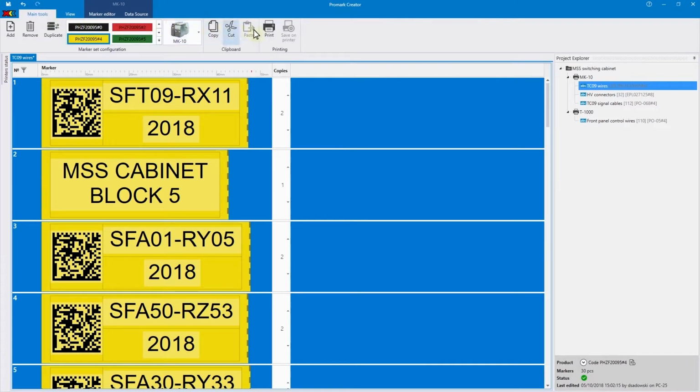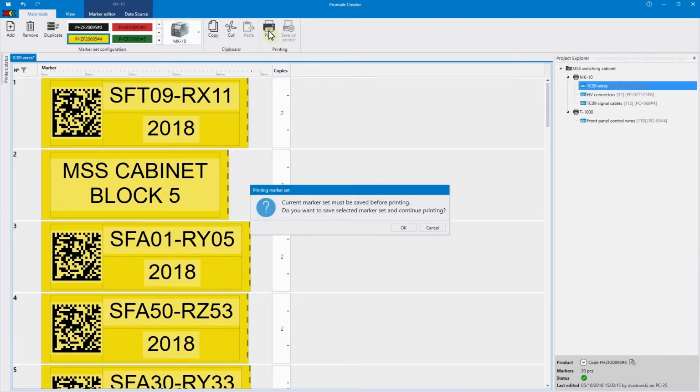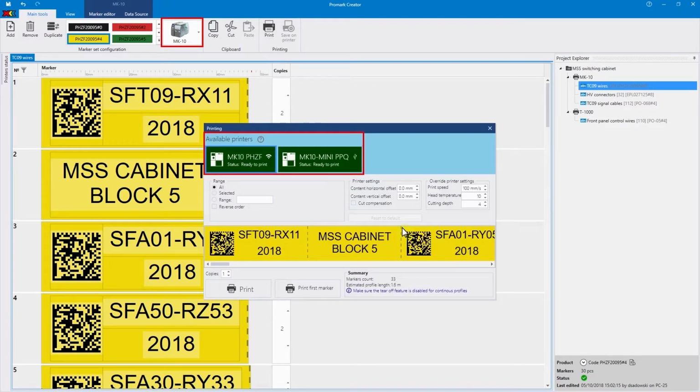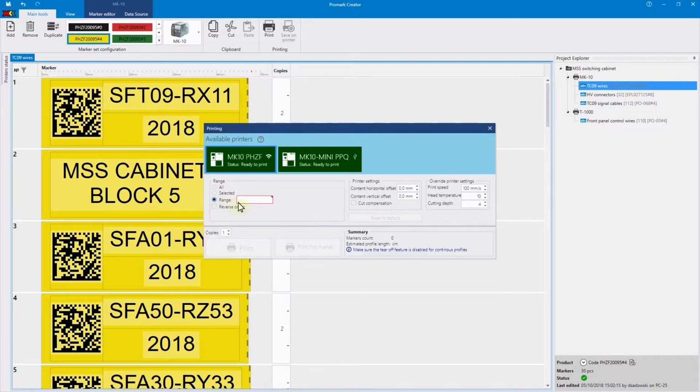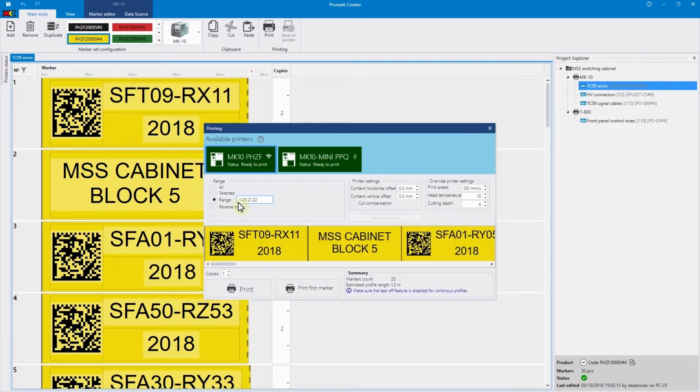Use the Print option in the main app menu to print. This option will only be available if the selected marker set contains no errors. If you have made any changes to your project, you will be asked to save before printing starts. Only devices compatible with the type of device selected for the current marker set will be displayed on the Printer Select menu. You can configure settings like the print range, print order, and copy number using the options available in the dialog box. You can also modify the print parameters available for each device.